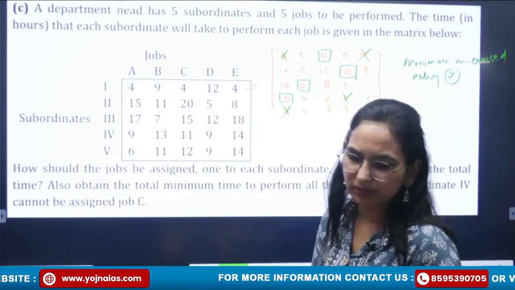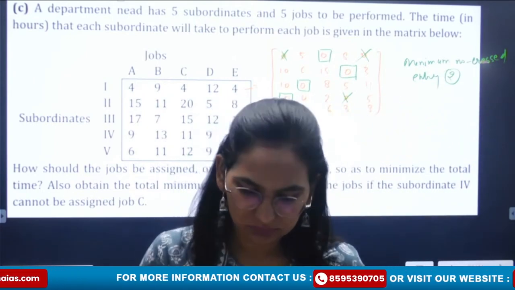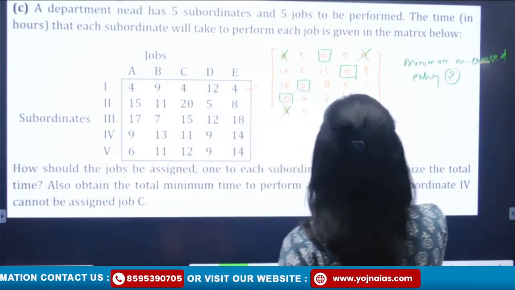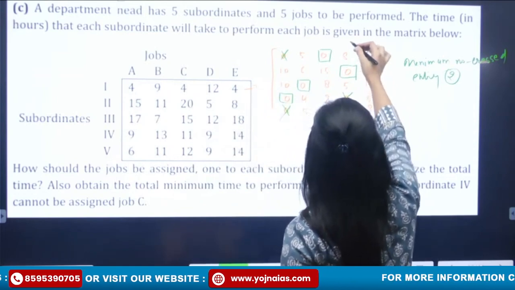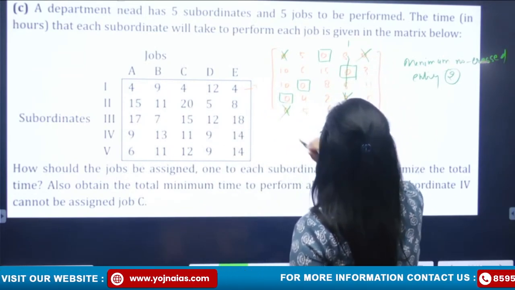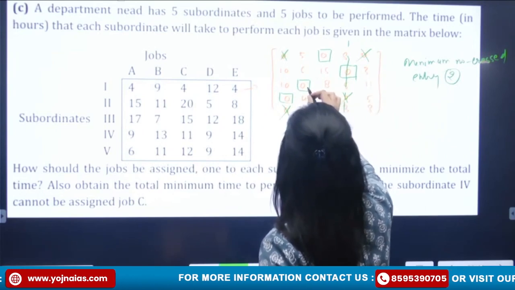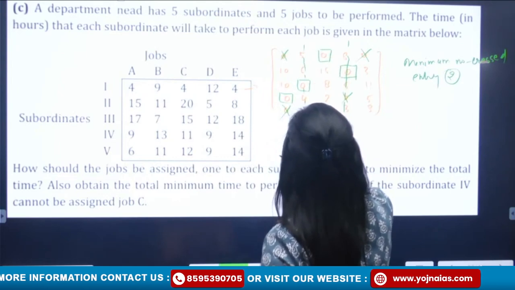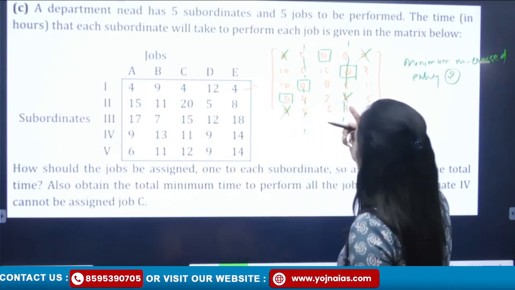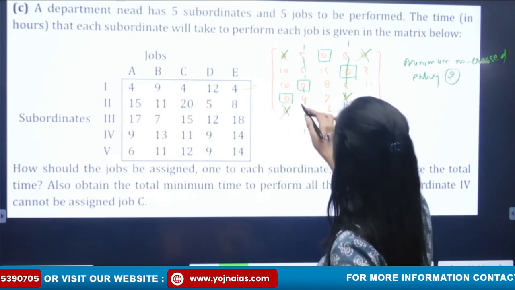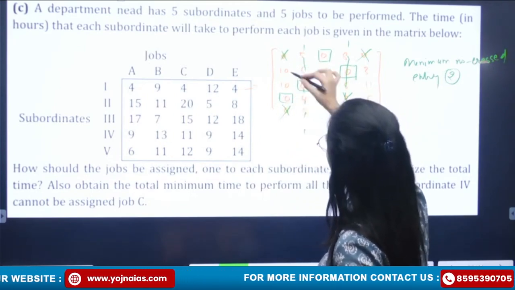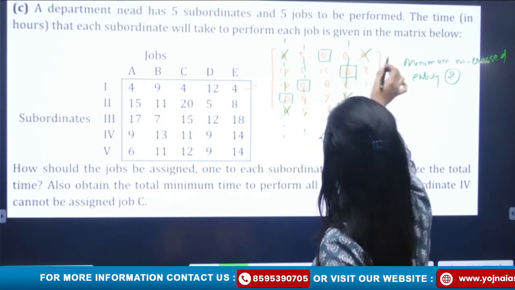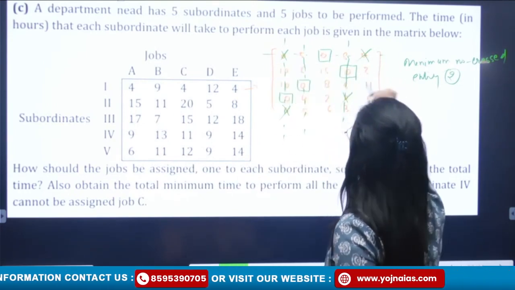Where did those lines go? We hadn't drawn the lines. Friend, the lines had to be crossed. Do you remember what we did first? This was the first row and then you need to cancel this column. Yes. After that we scanned this row and this came up. The row was scanned, the column would be crossed. Yes. After that this happened. Scan this one and yes, this came up, and after scanning this row this column was crossed, right, and then we scan this column and this row should be crossed.